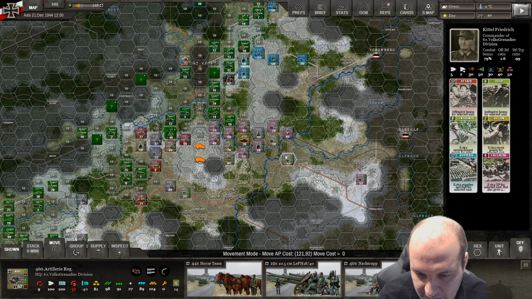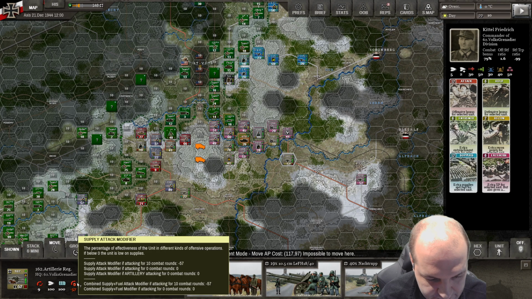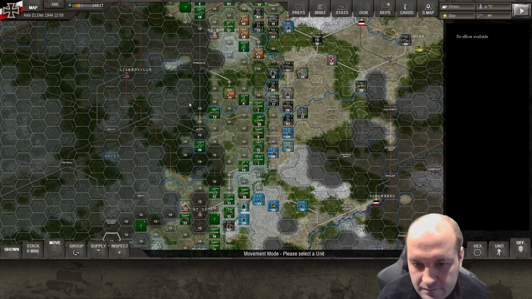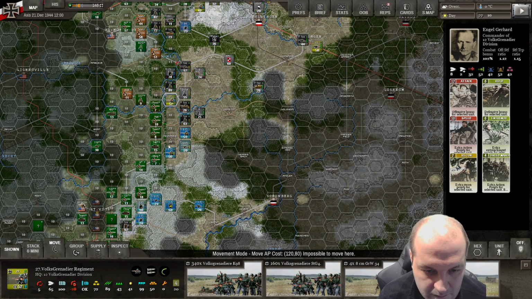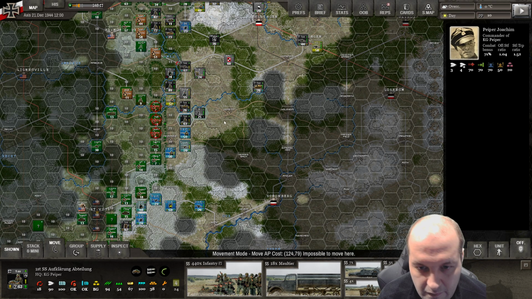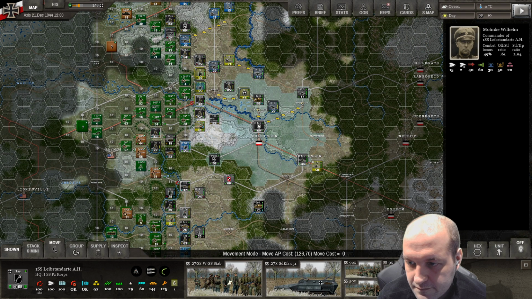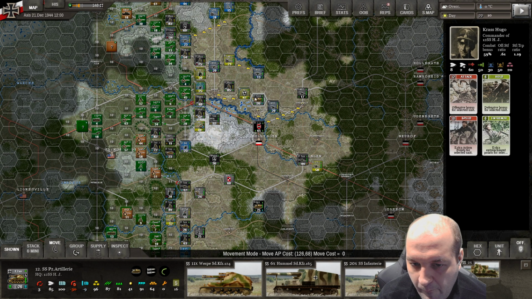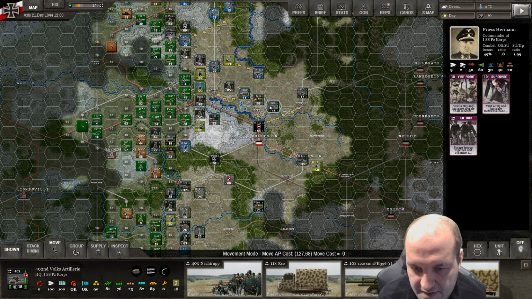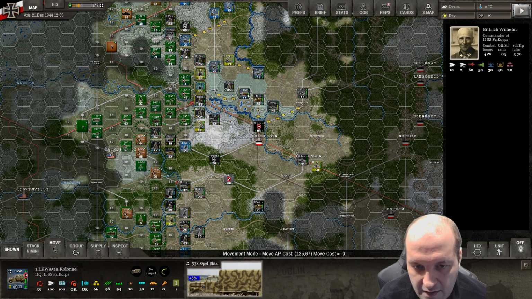I feel like what I should do as well is move this heavy artillery up onto the hill. They're both actually low on ammunition now, so it's the perfect time to move them. I also wonder what I should do with these. Trucks.